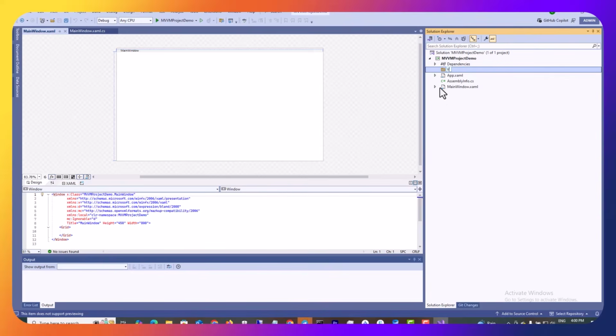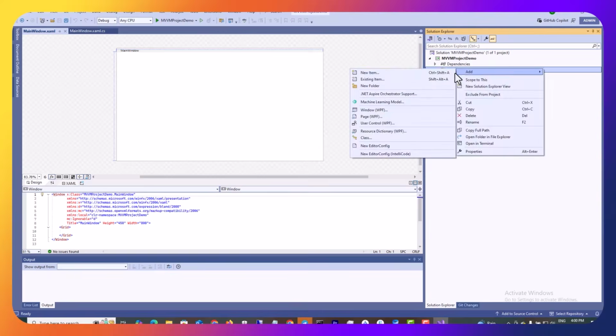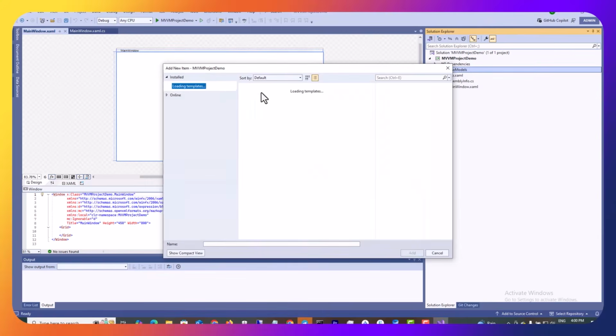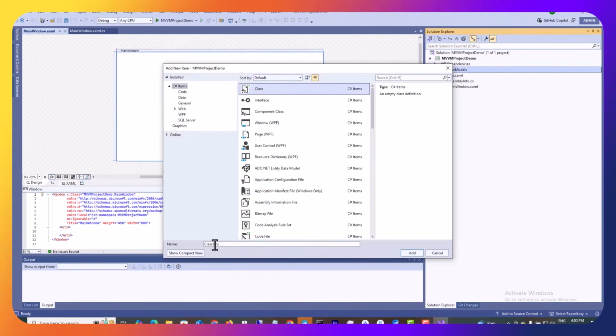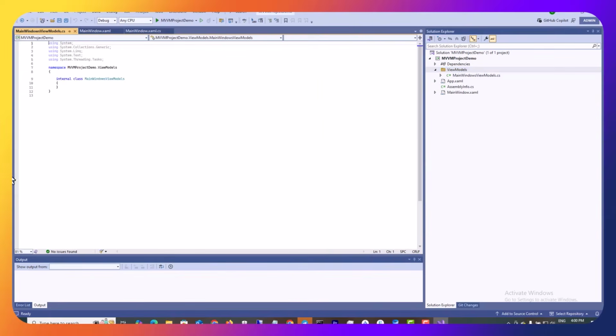I will type ViewModels. Okay, and inside of ViewModels, I will create a new class. I'll call it MainWindowViewModel. This is the class that I'm going to use to build the MVVM.